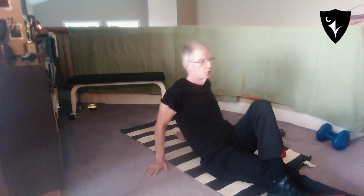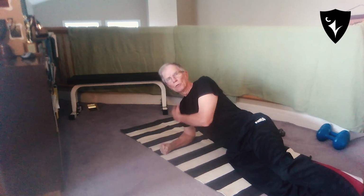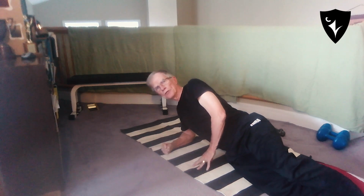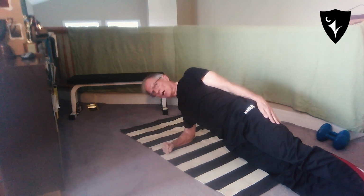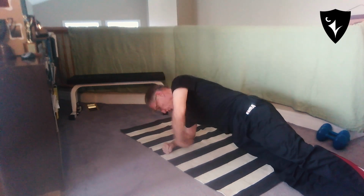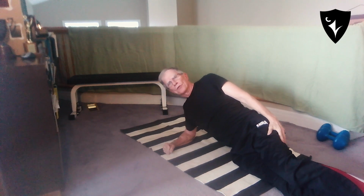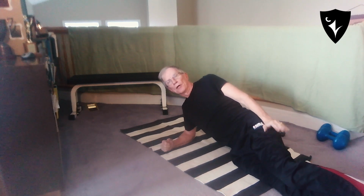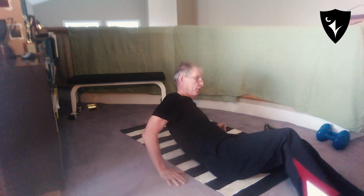And then we slide into the side plank. I do this from my feet. Lots of people do it from their knees. The elbow is under the shoulder. The weight is here. And we're up on the plank. This is a static plank, but you can lift the arm and reach through and go up and down and down. So you can do the static plank for a long count, 10 at least, or you can do a certain number of reps. And you do it on the other side.